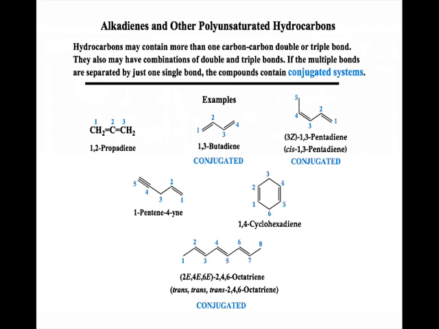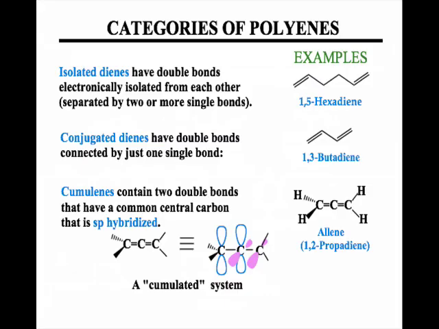Yeah, we've got 2 sigma bonds in between the pi's, right? There's no way to draw conjugation. The same thing for 1,4-cyclohexadiene. We got pi, sigma, sigma, pi, right? And so no way to conjugate those systems. So we would expect these unconjugated systems to behave like isolated pi bonds. We would expect the conjugated systems to actually have different chemistry because they're more stable. Okay, and we're gonna talk about that a little bit today.